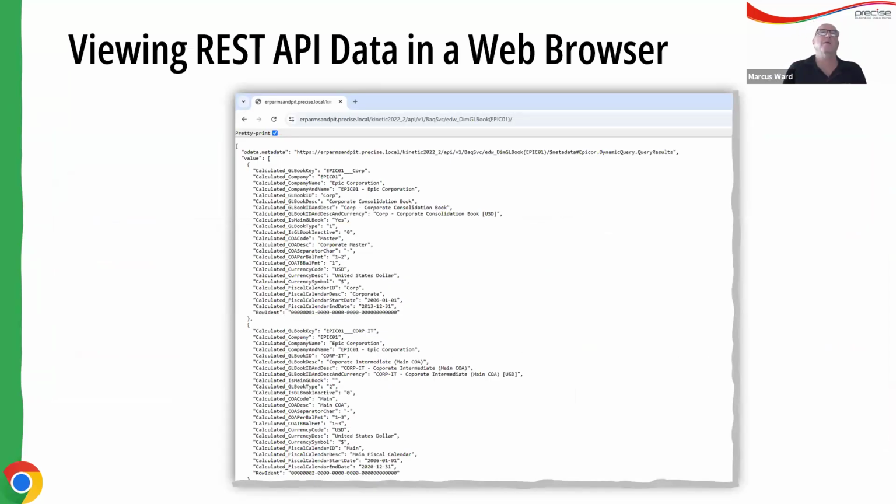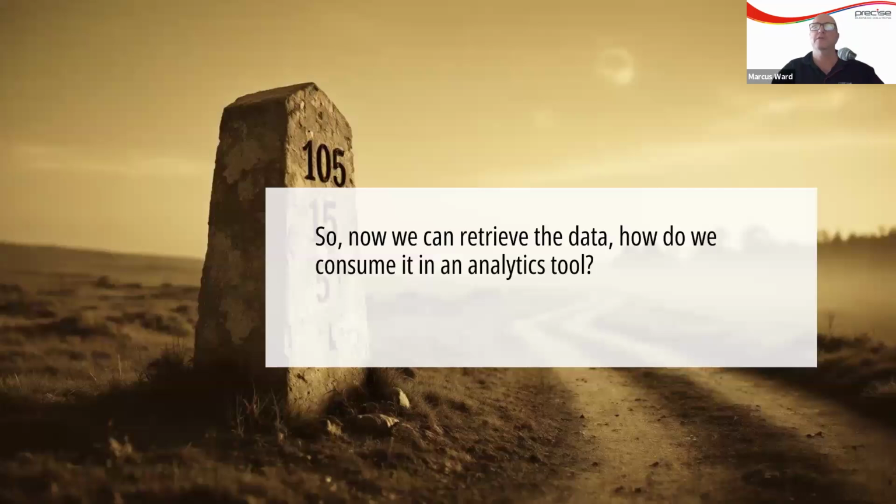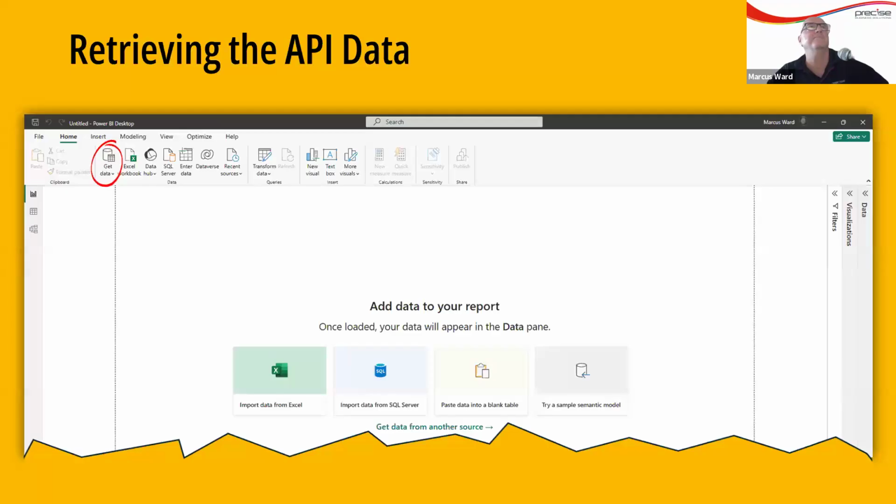It becomes a lot more apparent now what we're getting. So we're completely decoupled now from the Epicor user interface in terms of getting that data. Well, when I say Epicor from the front end, so to speak, we obviously still run through that security model, but this is the data we're getting. So we have the data. How do we consume it in an analytics tool? Well, I'm going to show you using Power BI.